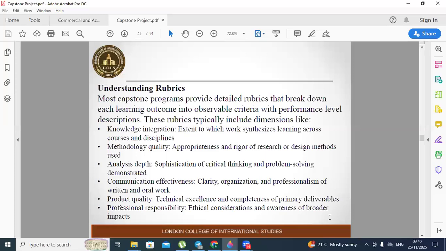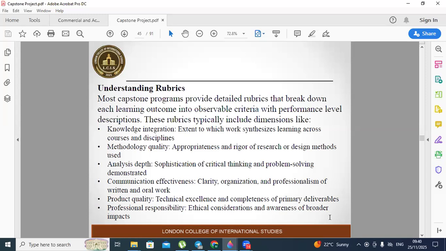Did you choose suitable approaches and execute them properly? Analysis depth evaluates the sophistication of critical thinking and problem solving demonstrated. Do you move beyond surface-level observation to deeper insights? Communication effectiveness considers the clarity, organization, and professionalism of both written and oral work.